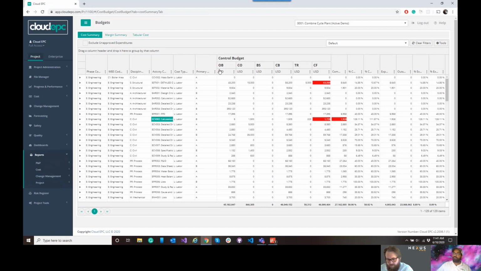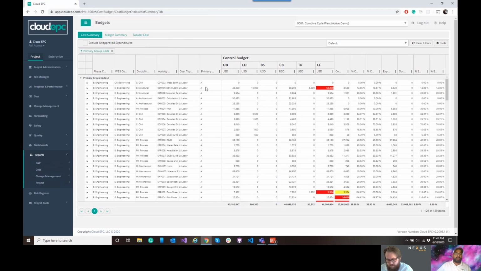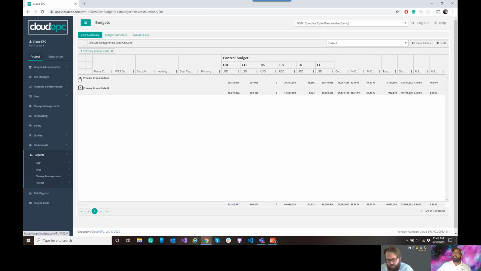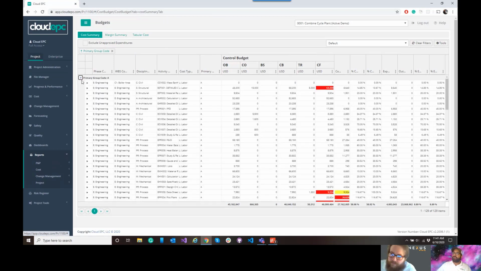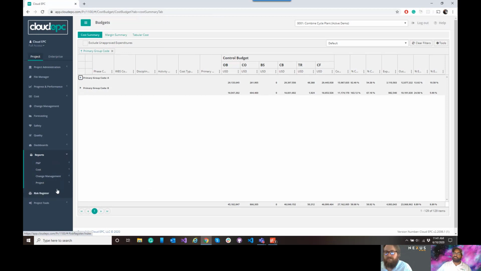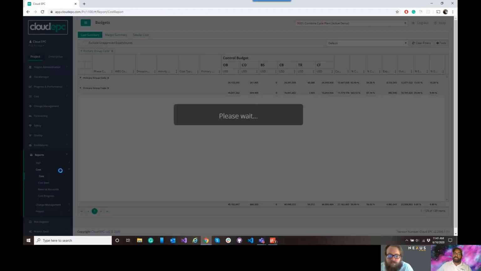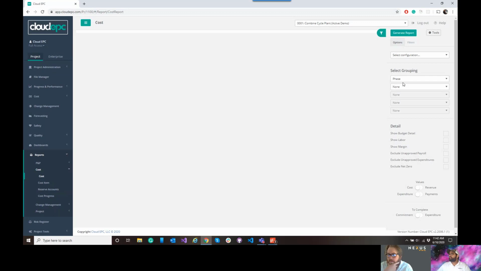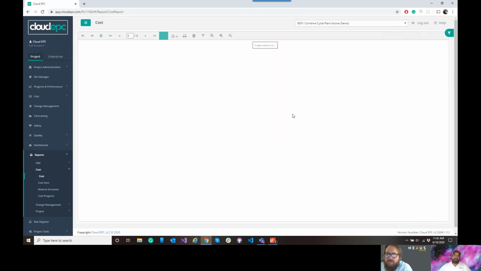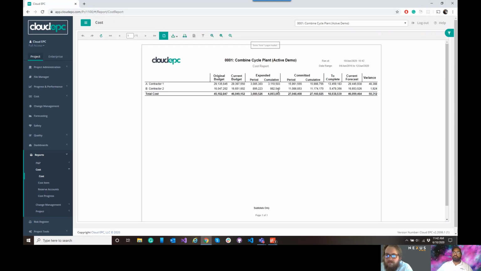But now we can carry that same pivoting concept where we can look at, let's say in this case, we're doing it by contractor. And we want to group this by contractor A and contractor B. We can simply cost code our existing big five structure into these 2 codes. And that same cost reporting now can get quickly pivoted into our group code. So in this case, we were doing a demo based on primary group code, and we can build up an entire new hierarchy using that same conceptual pivoting concept, but it lives outside of the big five coding.